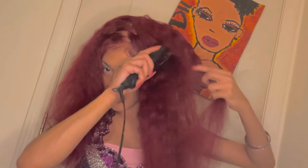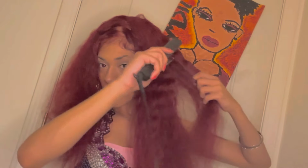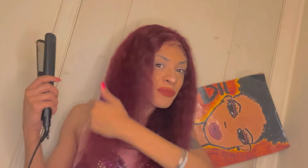As you can see, it's like body wave-ish, and then it's a little bit straight. I want to get it all the way bone straight. With slaying a wig, it's very simple, as you can see. My favorite song is Falling Again. It's very easy and simple to do. You can make your own rhythm within it.